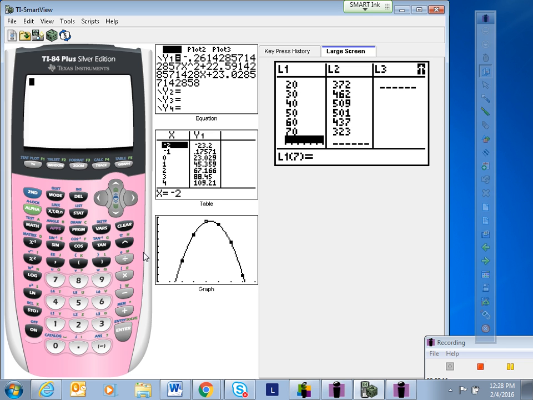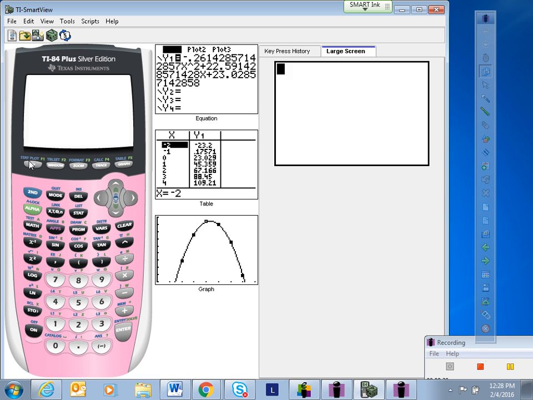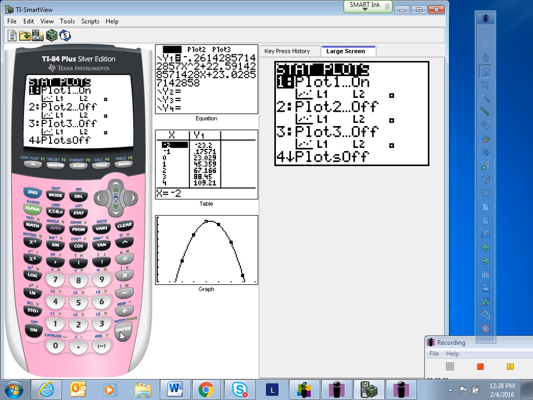Okay, where do I go to make a graph? Y equals. Just Y equals or second and Y equals? No, second and Y equals. That was my way of teaching. Okay? Second and Y equals, which is a stat plot. Okay? So this one pulled up, and then I've already turned my plot on, okay, but let's say it was off, I would press enter, and then I would turn it on right there.